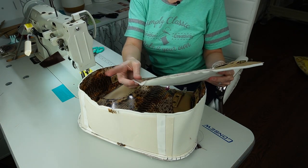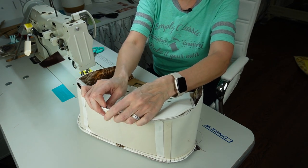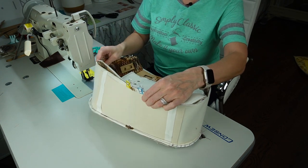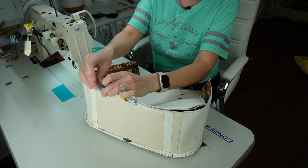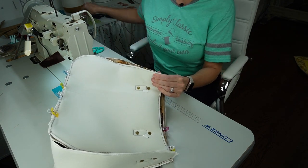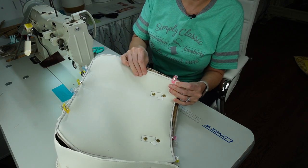So we know where our centers are. We had already marked that. So we're going to start there. Match that with the bottom seam. I'm going to match the top up here. Now this is the easier side right now. If you could do the other side, you can definitely do this side.